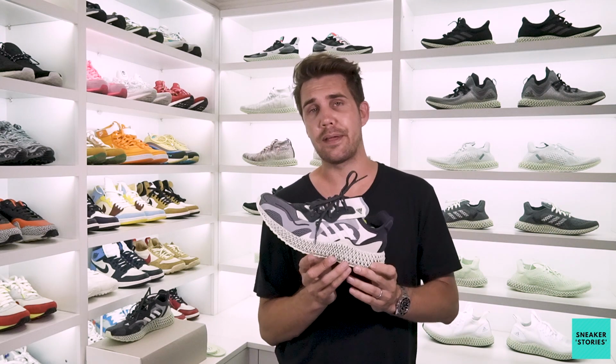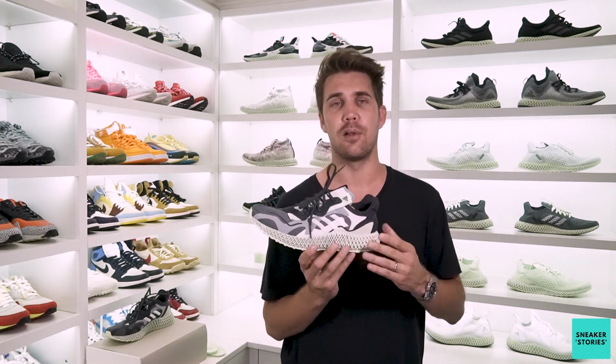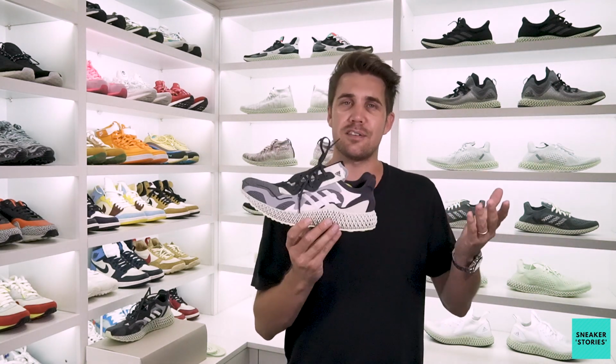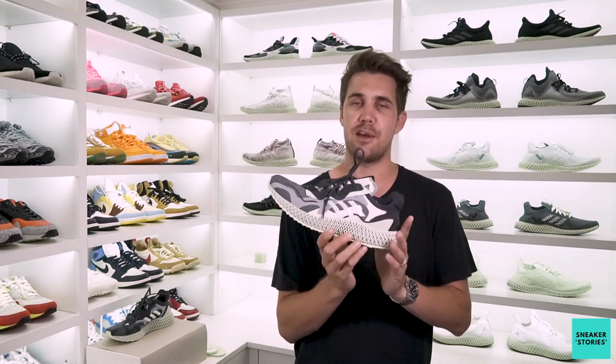For those of you who do want to get a pair of these but just can't shell out that kind of money for this particular pair right now, the good news is that they are starting to go under retail in places like StockX, etc. Obviously, if you are here in South Africa, it's going to still cost you more to import the pair. But that said, there are still some pairs available here locally, and I wouldn't be surprised if they do get marked down in the future. But that's all I've got to say for this particular pair.